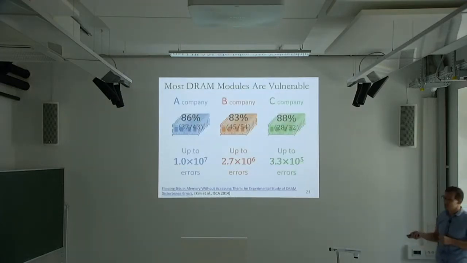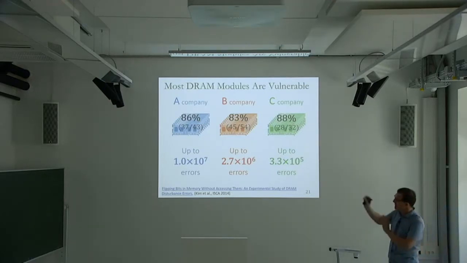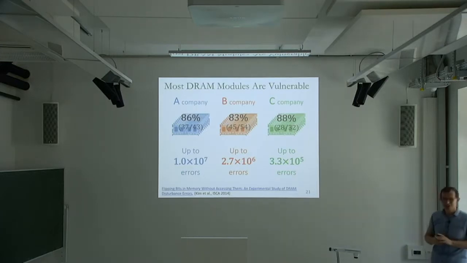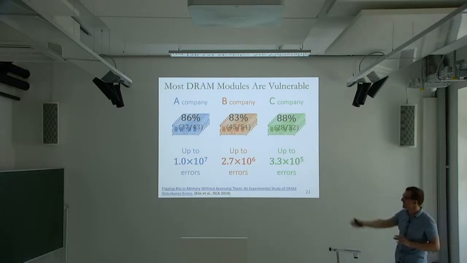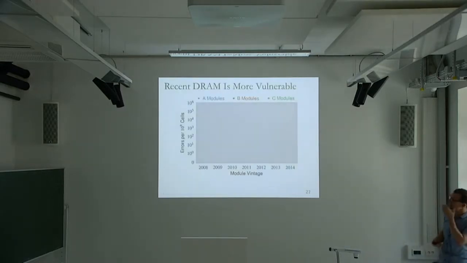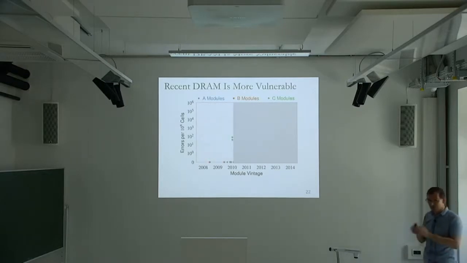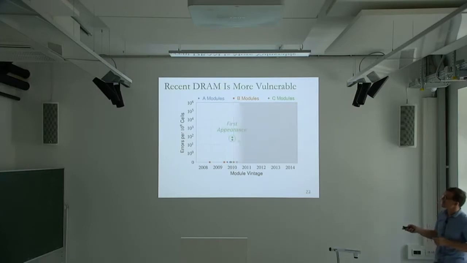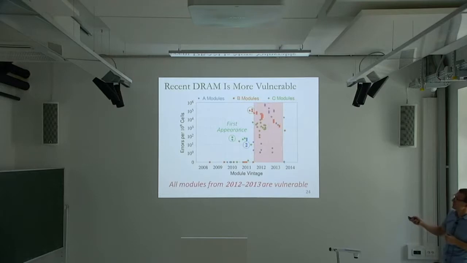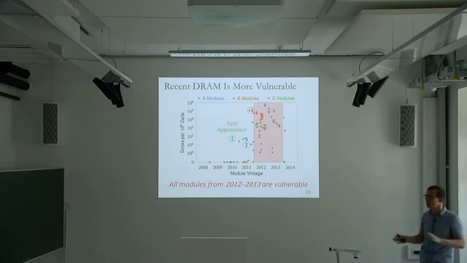So basically, this is the initial test that we did in this paper. We showed that more than 80% of the chips that we tested show this effect. They're vulnerable to this RowHammer problem, essentially. And ignore these numbers over here. It depends on how you do the testing. Actually, our testing was not the most aggressive. Later, people developed tests that could lead to even more errors on the chip. And this is a scaling problem, because this problem really didn't get exposed in chips that were manufactured before 2010. Essentially, the error rates with the tests that we've done are zero for chips that were manufactured before 2010. But all of the chips that we tested that were manufactured between 2012 and 2013 are vulnerable to this problem, irrespective of the manufacturer. And the error rates depend on the chip generation and the manufacturer.